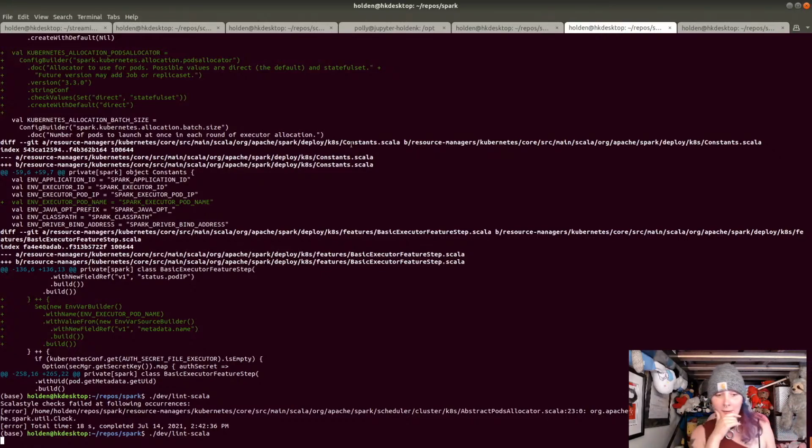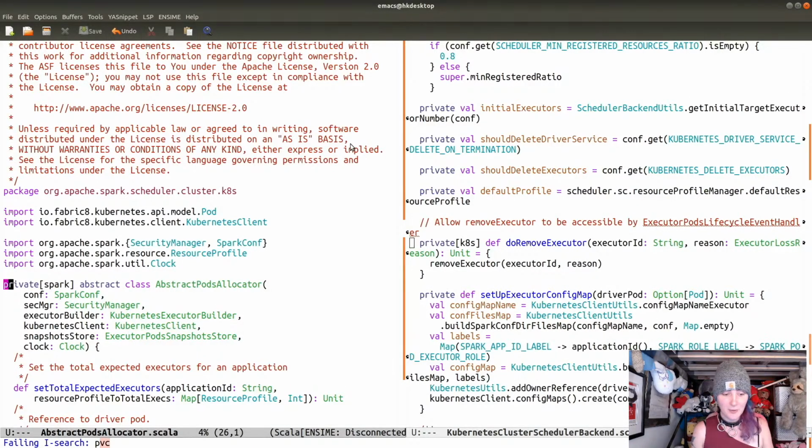Yeah. Oh, and well, okay, wait. Then the other thing that I'm curious about, which I was thinking about, so let's go take a look at the PVC in the stateful set.